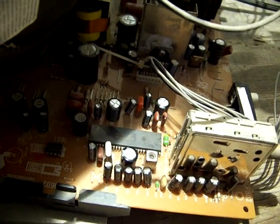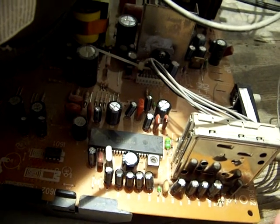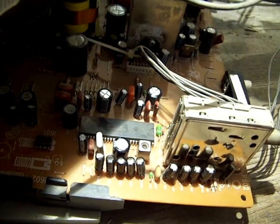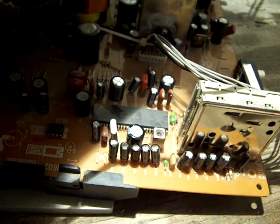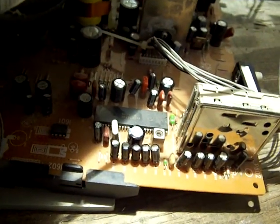Another thing: when you first test it after tacking on the capacitor, you want to let the can cool down a little bit first. Because heat can skew your results and might make you think the capacitor is not working or that it is working, when in fact it's just the heat on the core. There you have it — looking great again. All fixed.